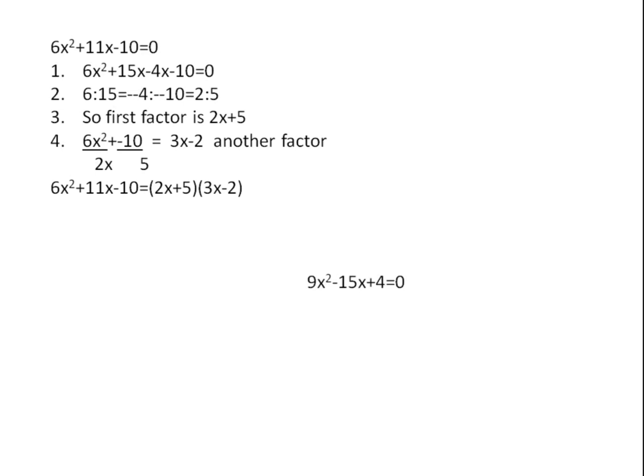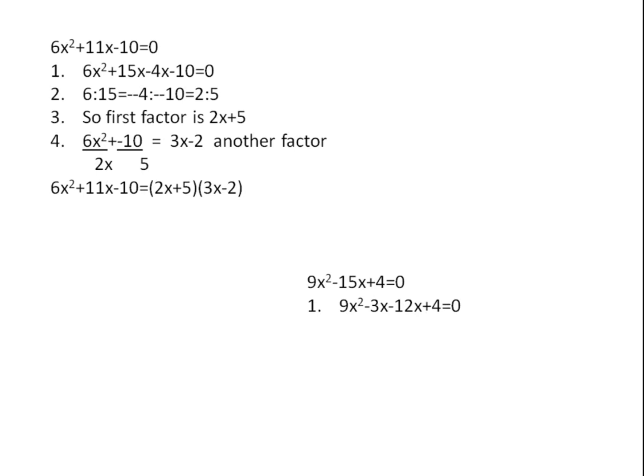One more example. 9x square minus 15x plus 4 is equal to 0. Now 9 4s are 36. So how are we going to go for it? Again, you will go for factors. One of the factors you can get 36 as 9 4s and 12 3s and various other ways as well. You can also go for 18 into 2, but we have to go for a combination which gives us the middle term. So 15 can be expressed best as 3 plus 12. So it is an addition of negative terms, two negative terms.